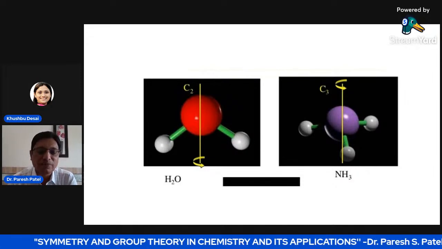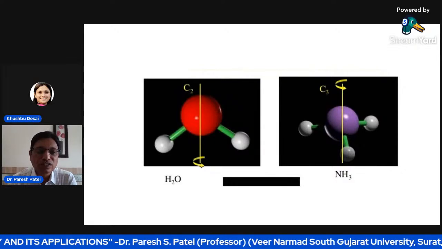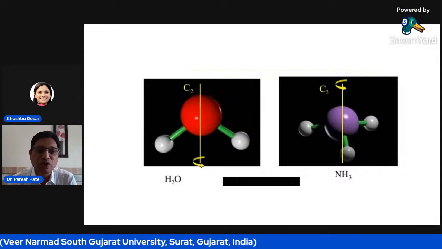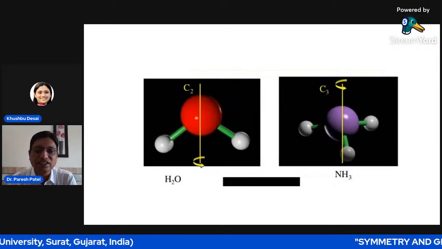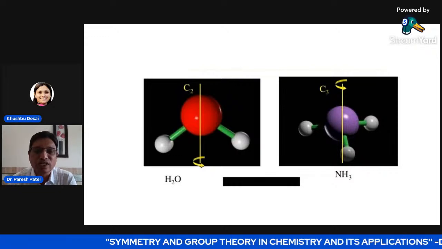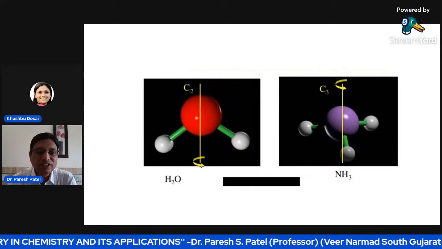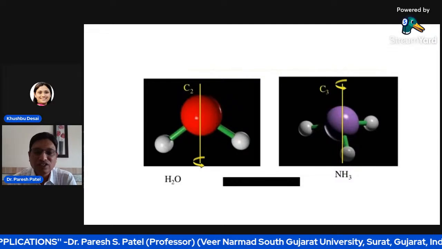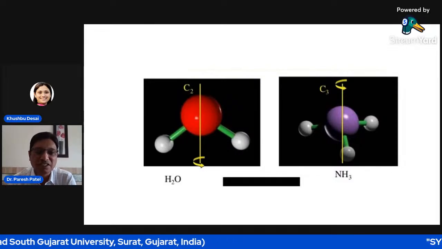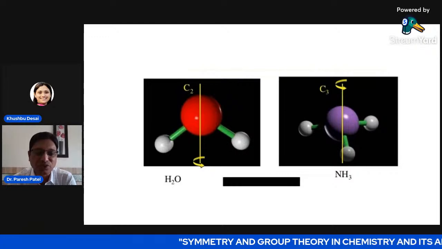So symmetry elements can be represented as C3 plus, C3 minus. Okay. If we rotate these molecules along the imaginary axis clockwise to get the equivalent orientation position, so that symmetry element can be represented as C3 plus. And if we rotate these molecules along the imaginary axis anti-clockwise, that is known as C3 minus symmetry element. Okay. Now, what will happen if we operate symmetry operation C3 plus? So, it changes the position of hydrogen 1, hydrogen 2, and hydrogen 3. So, that symmetry operation can be represented as C3 plus or C3 1. Okay. Another 120 rotation, that is known as C3 2.